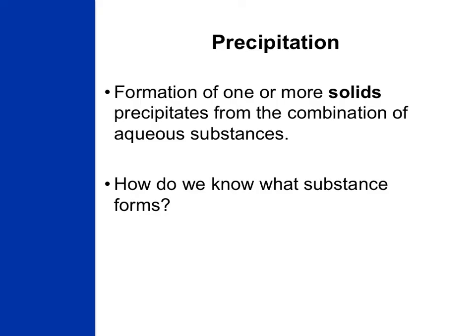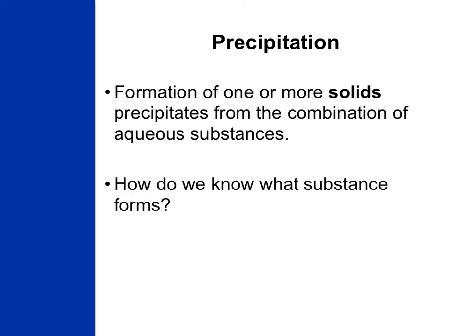We know a precipitation reaction occurs because we can see the solid at the bottom of our aqueous solution as it forms as the chemical reaction occurs. So the question then is, how do we know what that substance is that's forming as a solid at the end of the chemical reaction? What we've got to do is apply the solubility rules, which is based upon what we already know about some chemical reactions. We're going to look at those solubility rules and determine what is and is not solid in an aqueous solution.